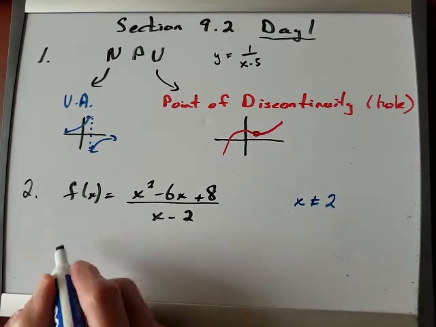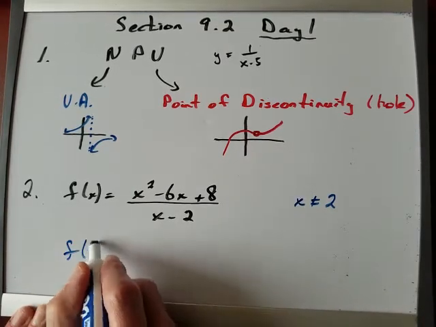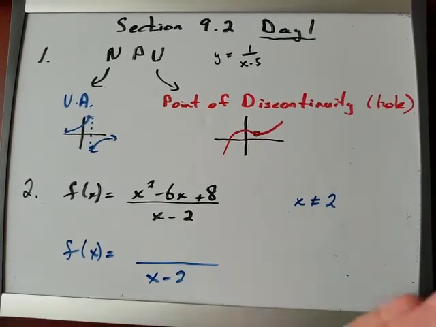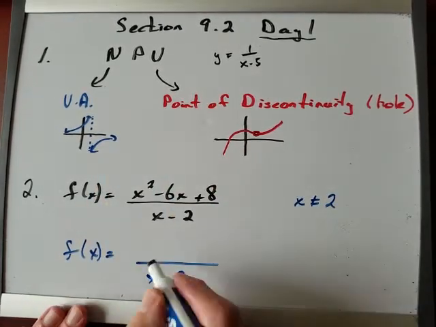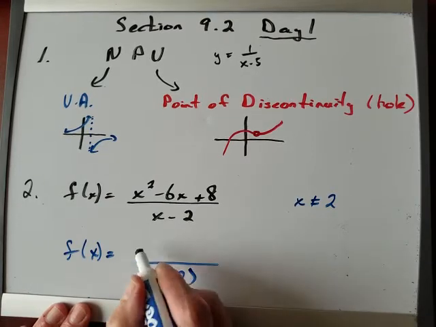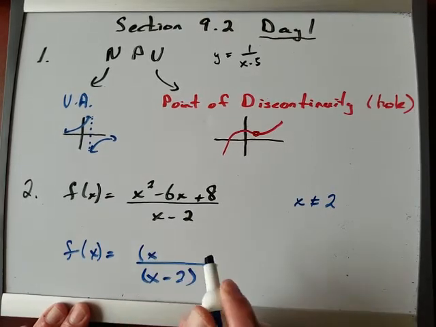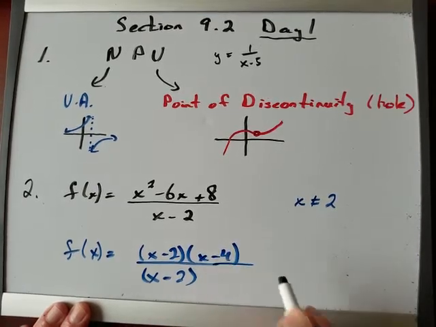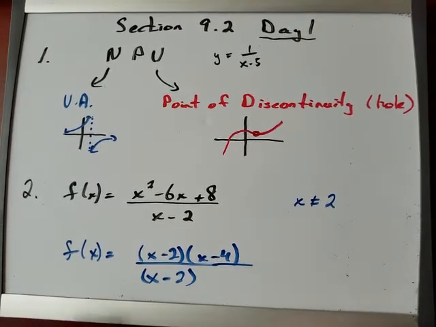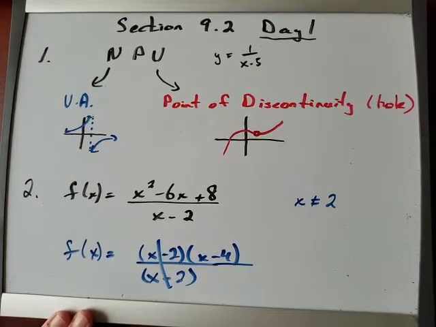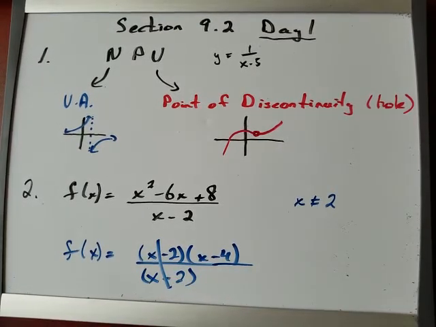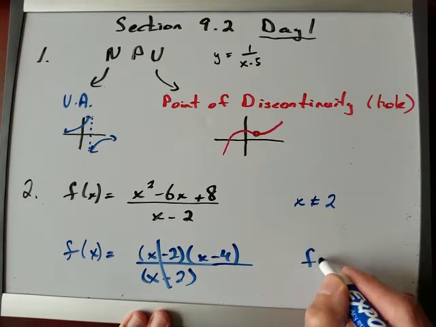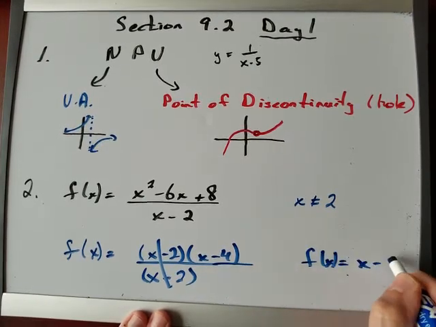So here's how we begin. And this one is going to be no surprise. You'll look at the numerator, it is jumping off the page and it's like slapping you saying, please factor me. And so we will. We will factor the numerator into x minus 2, x minus 4. And then if we just go back in time, one of my favorite things ever to do is to cross this out. And here is what we are left with. We are left with y, or f of x, is equal to x minus 4.